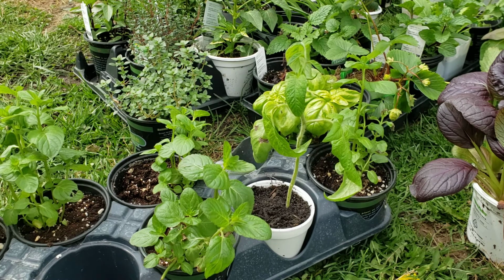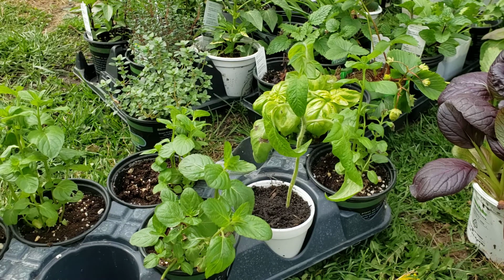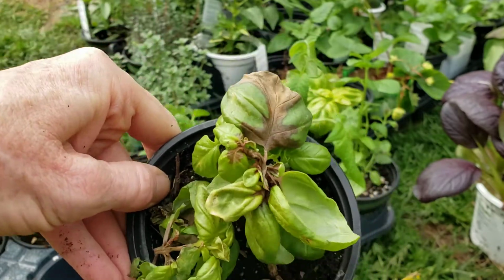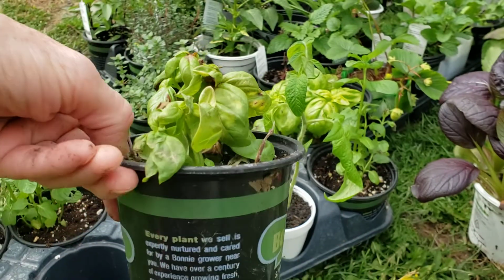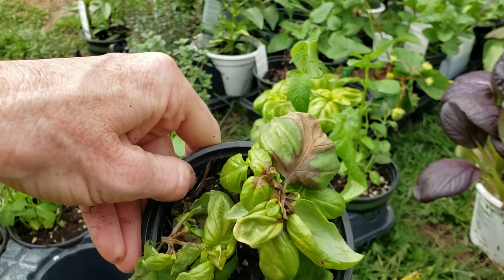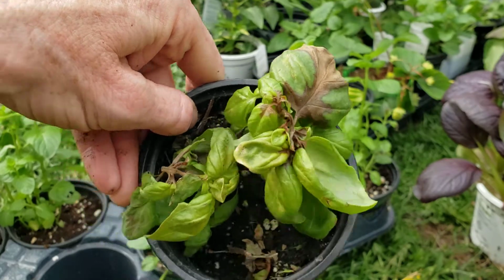When you bring them all out, it will be a pain, especially if you have a lot of stuff like I do. You're going to have to bring them out every day. So I sacrificed this basil plant so I can show you what happens to your herbs, your plants. This is a sweet basil. I put it out without hardening it off, and this is what it looks like.